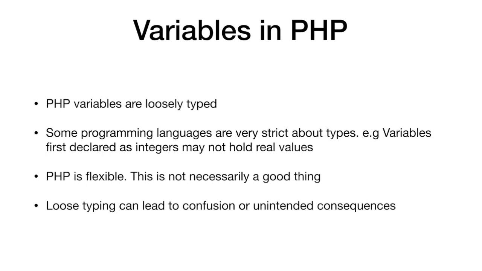So where a programming language is flexible about types, the programmer must be very strict with himself or herself, so that there's no confusion about what's going on, or so that you don't do bad things. Sometimes a programming lecturer might end up saying to a student, yes, I know the language lets you do that, but we don't like that, we don't do that, that's bad, which is often an unsatisfactory explanation. But in general, it's a good idea to be strict and to know exactly what type something is going to hold. And if it's meant to be a number, make sure you only put numbers in there. If it's meant to be a string, only put strings in there. Things like that.